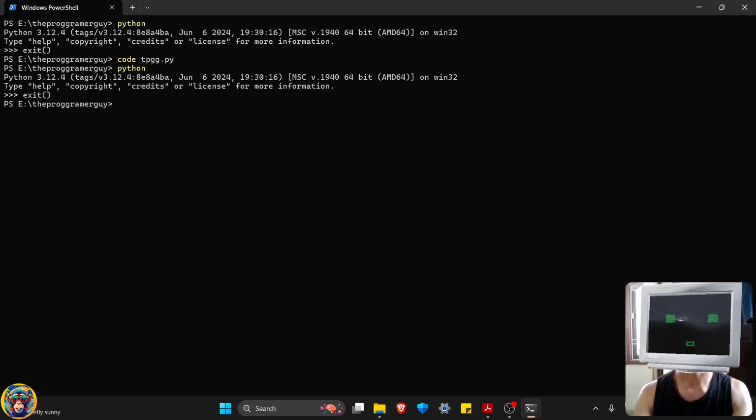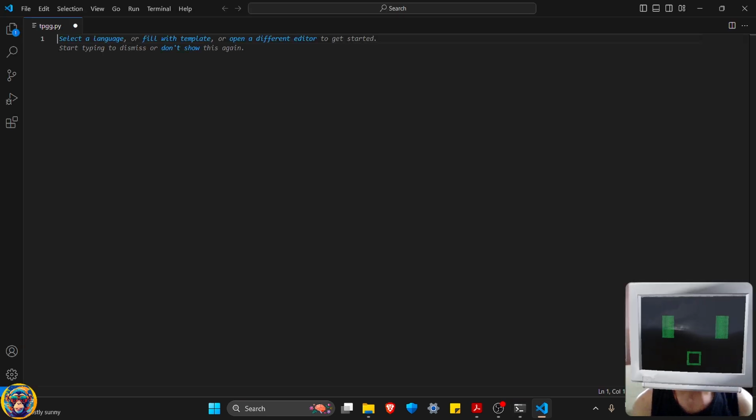Here we are back in the folder, and now type code in the folder in which you want to put your Python files. In the E directory I have the folder the programmer guide, and in this I want to create my Python files. So I will just type code tpgg.py and hit enter. It will open the tpgg.py file.